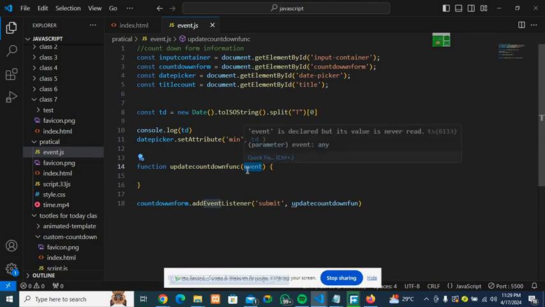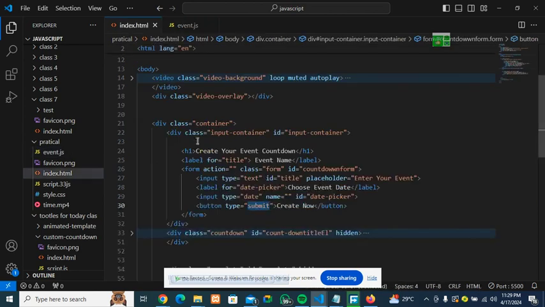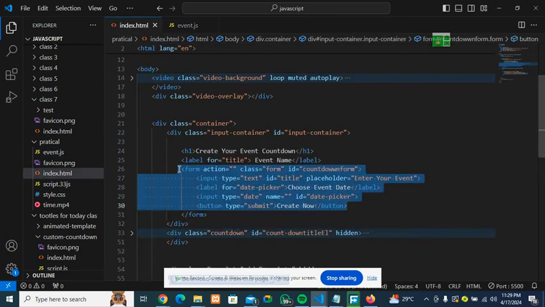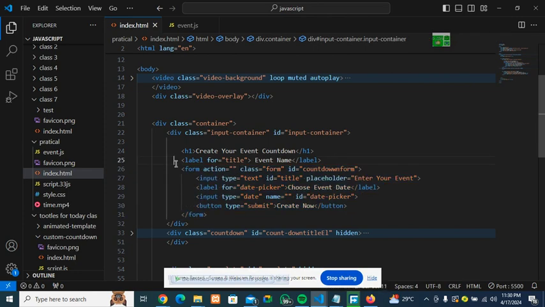So now this parameter means this whole form. Do you understand? So this parameter means this whole form. So whatever we call in this parameter means that we are talking to this whole form. Do we understand? So event there means the whole form.